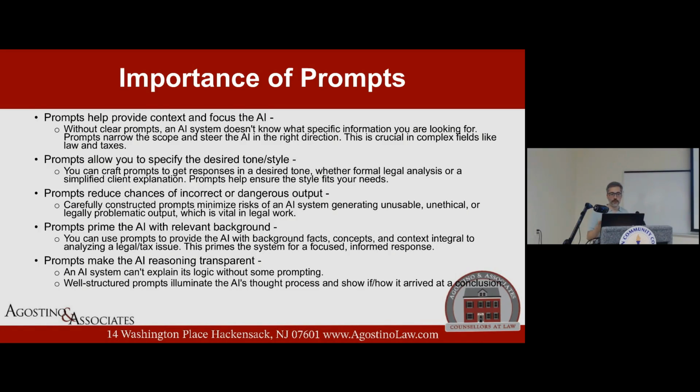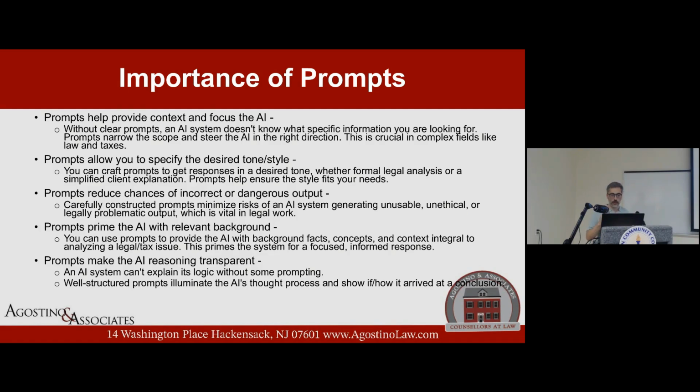Also, it can specify the desired tone and style. You can write prompts to get responses in a tone, in a style, and it will actually give you that output. Also, the more you narrow the scope, the more you tell AI what you're expecting, what the limits are, the less the chances of incorrect and dangerous output.